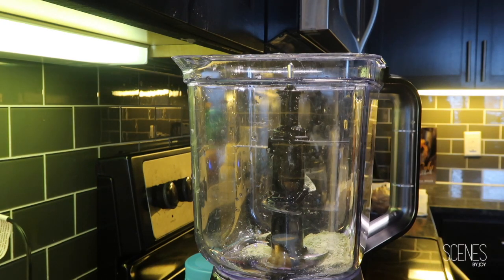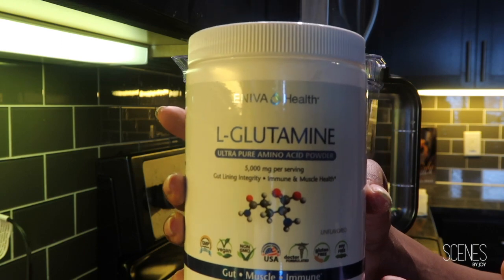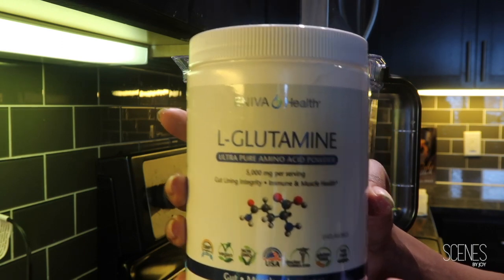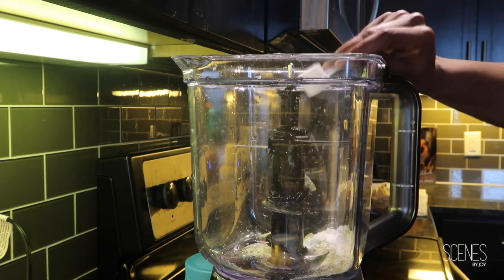Next, we're going to come hard with the L-glutamine because you know that is good for the gut, muscle, and immune system. And holiday season, I be eating extremely bad, so I had to make sure I stay snatched. So we put about one scoop of vanilla.